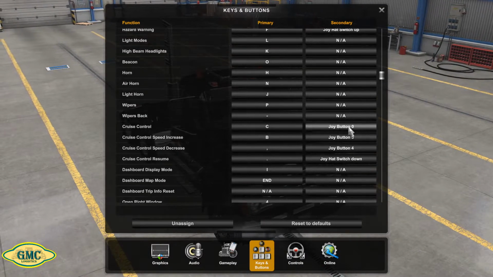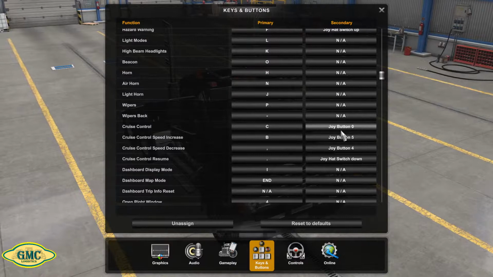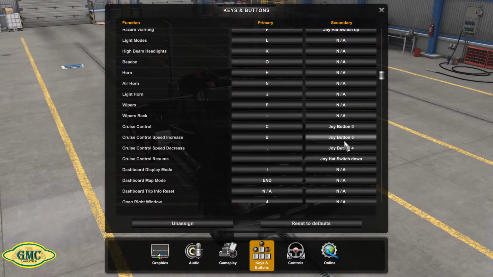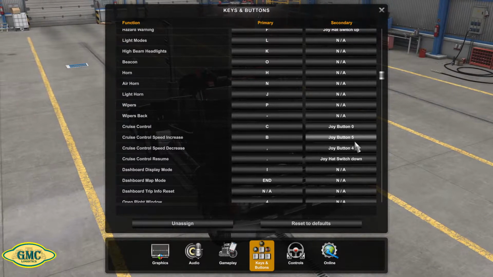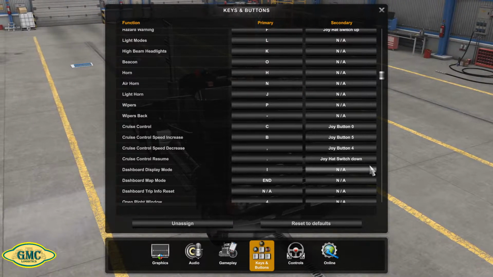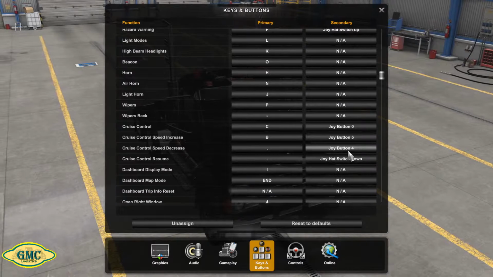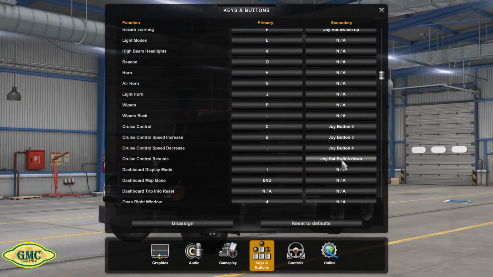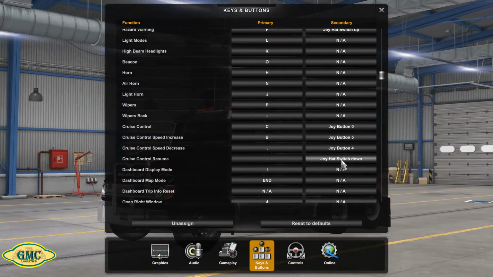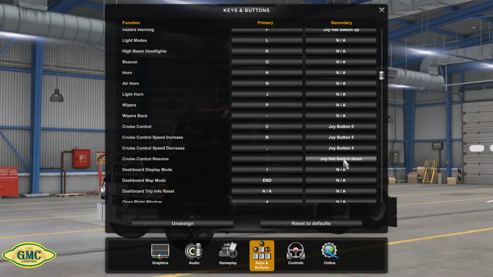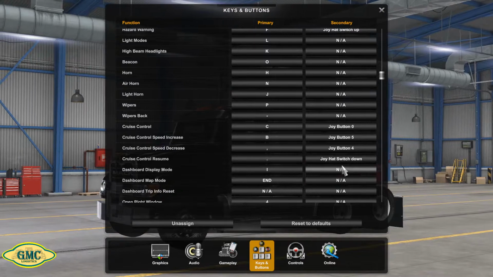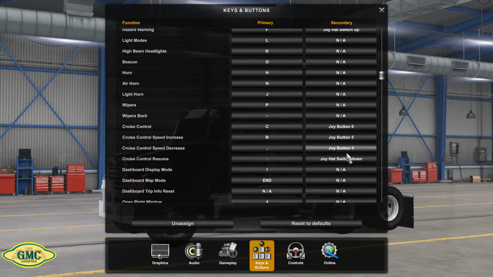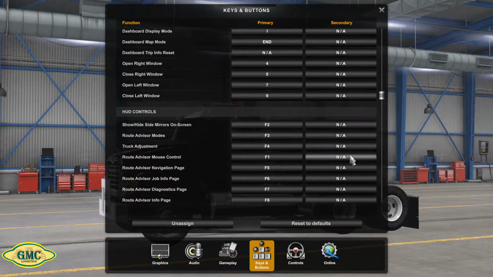Also, I set up the cruise control, which in my case is the square button. I got the increase button, which is R1, and then decrease is L2, and then to resume the cruise control, I got the down arrow on the left of the joystick. So that's the main one.